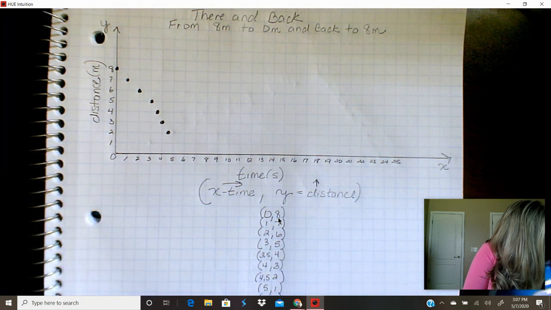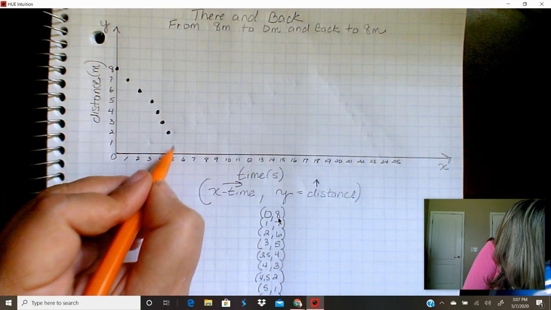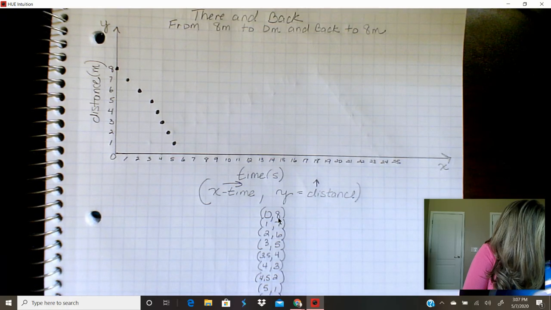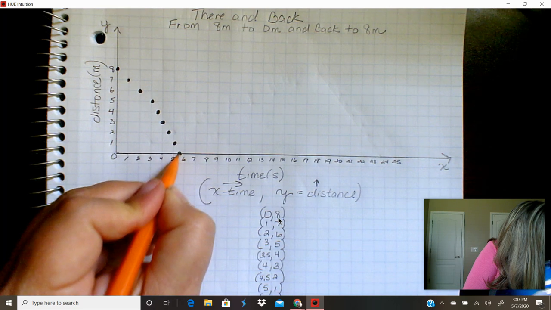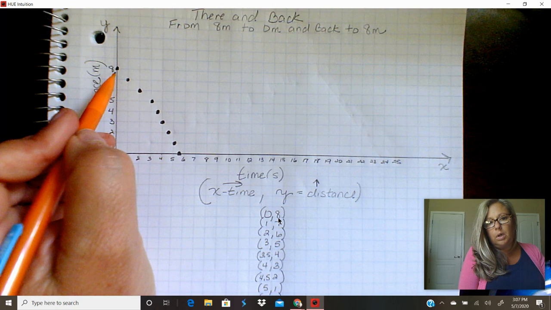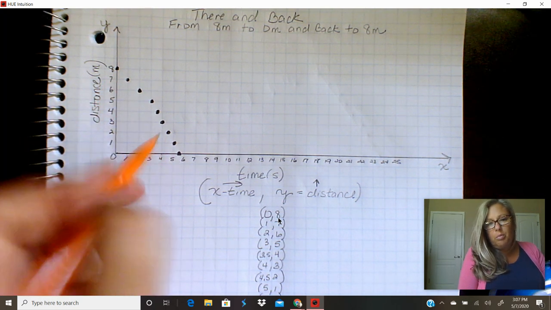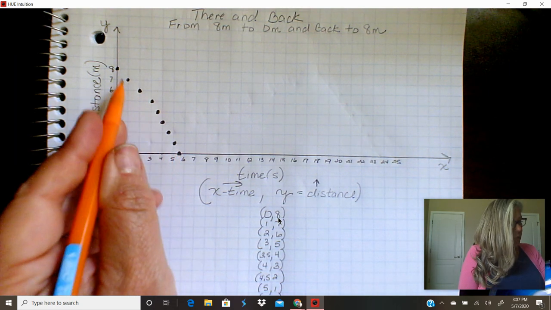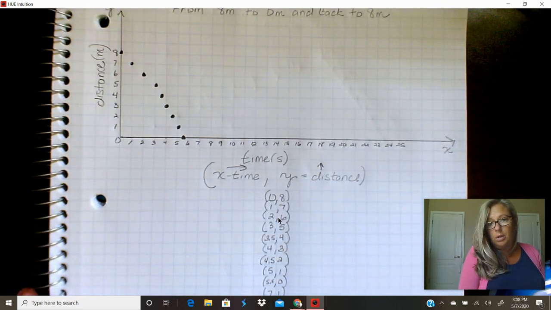All right, and then at the 5 second mark, he was back to 1 meter. Right, and at 5.5, he was at 0. So it makes a pretty steep slope at the beginning. Now, as you recall, Nick started out at the sliding door at the 8 meter card, and then he walked really fast back to the 0 meter card by the refrigerator. And you can see a pretty steep slope forming there. But when Nick turned around, he started to go slower.